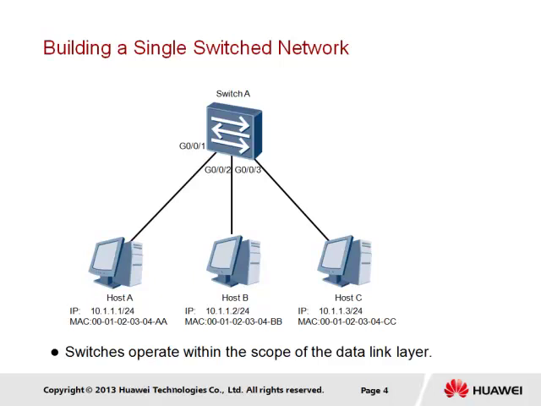We start by considering three hosts in the form of host A, B, and C, each of which have an IP address that is part of the same 10.1.1.0/24 network, as well as a unique MAC address for the interface connecting to the switch. As a layer 2 device, the switch is only concerned with the MAC addresses of the host, whilst the IP address is only relevant to the end stations in this instance.